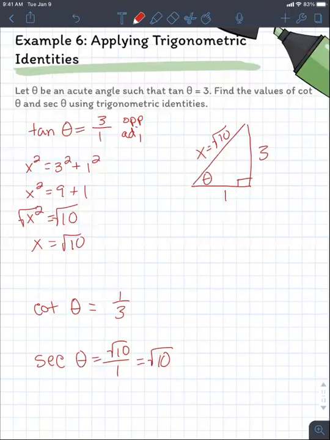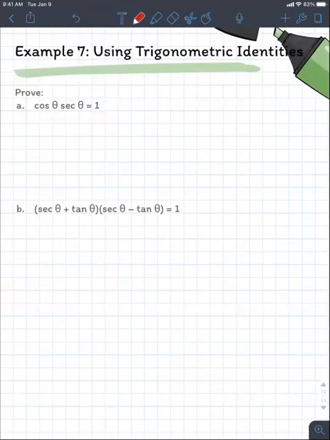All right, last example. So these are just using those trig identities that we talked about earlier to show different proofs. There's 1 or 2 like this on your homework, but just to get you practice with them, because you'll have to use them a lot whenever you take calculus in simplifying some of the expressions.